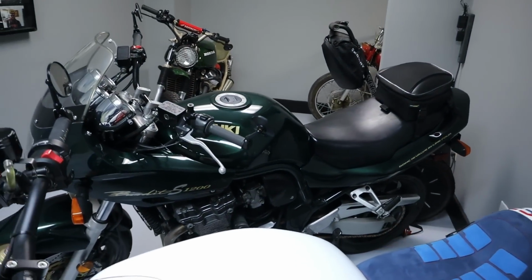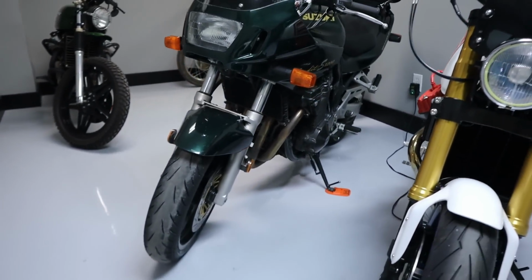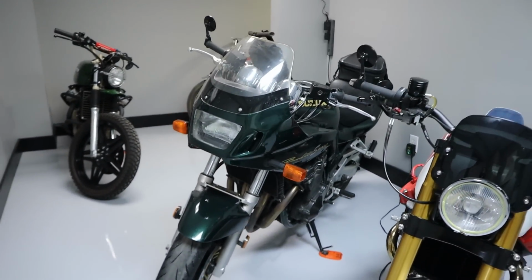I took this thing out the other day, and it was far too windy out, so today should be a lot better. But yeah, I'm gonna go hit it.